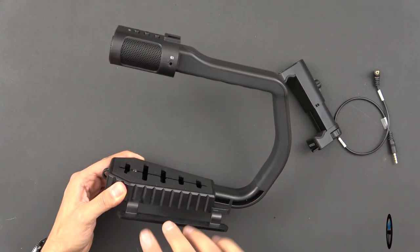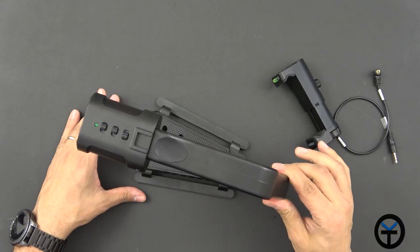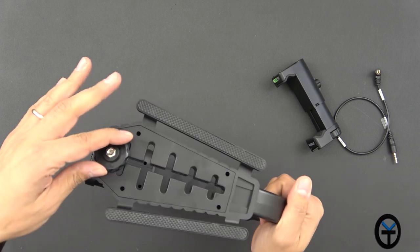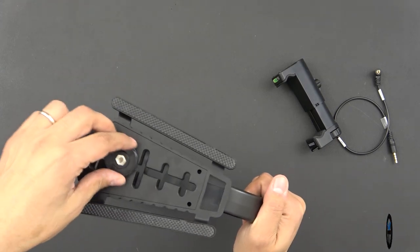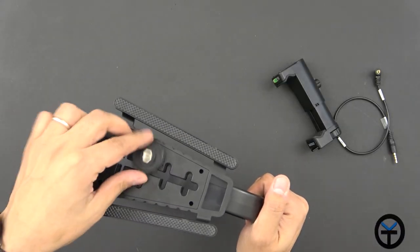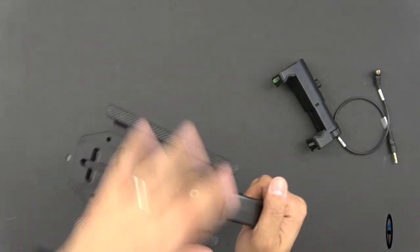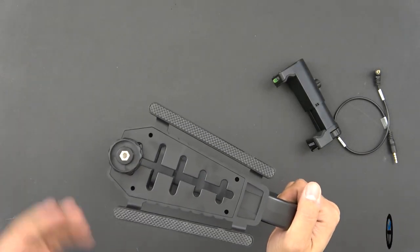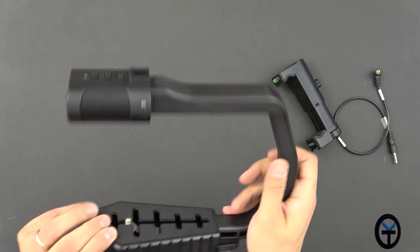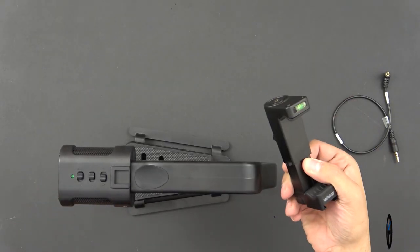Looking at the MicRig itself, you'll notice right out of the box there are two legs with soft pads so that you have the ability to get good stabilization. They're soft, so they don't create any additional noise. We have a nice little screw option that you can thread to whatever side — the threaded option can go all the way to the right, to the back, or for a DSLR you'd go to the middle level. You can go all the way to the front if you're running a GoPro or a smaller device. On the other side, the thread is right there and you can screw it in if you want to use the mobile device connector.